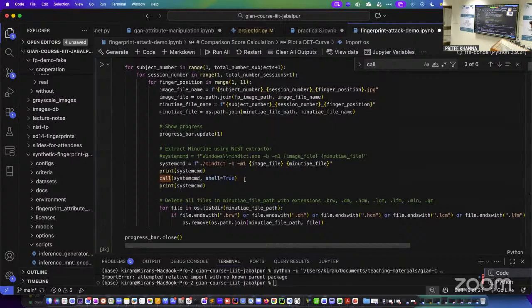If your process succeeds, then you should be able to get the XYT files, which are typically the files for X, Y, and theta, the minutia. So you're able to run that.